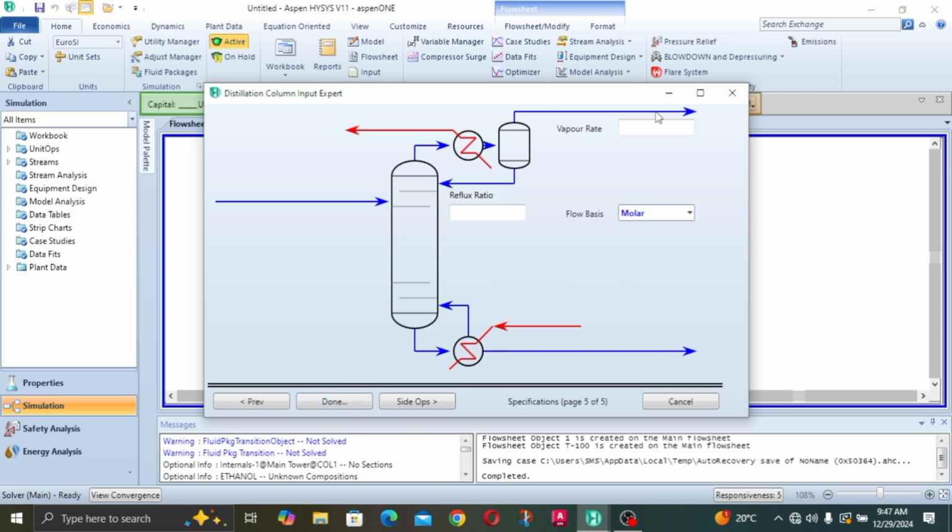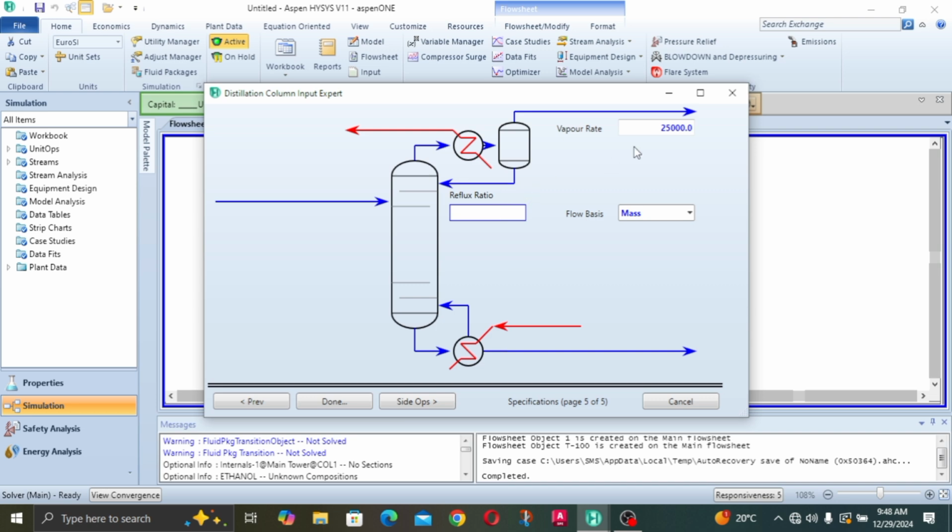Next, we have the vapor rate and the reflux ratio. What the vapor rate means is nothing more than the quantity of vapor, the flow rate of vapor you're expecting at the top. Remember, we are working with 50,000 kilogram per hour, working in mass basis. So the flow basis here allows us to select the basis. We're working with mass, and for the vapor rate it's expecting us to specify how much of the vapor we want at the top. We're having 50,000, so if we select 25,000 here, then we expect the other 25,000 to be at the bottom for the liquids. So let's specify 25,000 kilogram per hour.